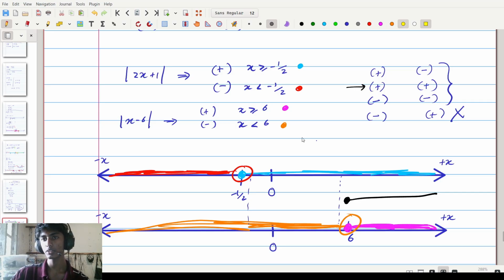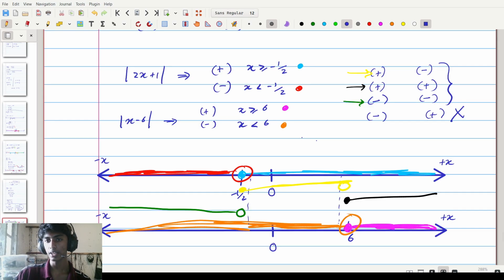The other case up here, which I'm going to mark with yellow, the plus-minus case, is happening for all values of x excluding the value 6 and including the value of negative a half. So here we have to include the value of negative a half. If I draw a dot like this, all of these values belong to the yellow case. Similarly, the third and final case, which I'm going to mark with green, the negative case, is all the values of x from negative half exclusive all the way down to negative infinity. We do not have this other case here. The negative-positive case is non-existent within this range.